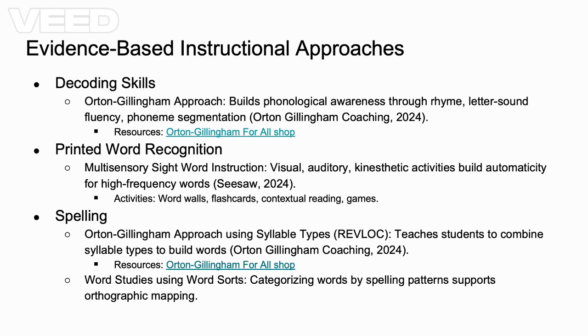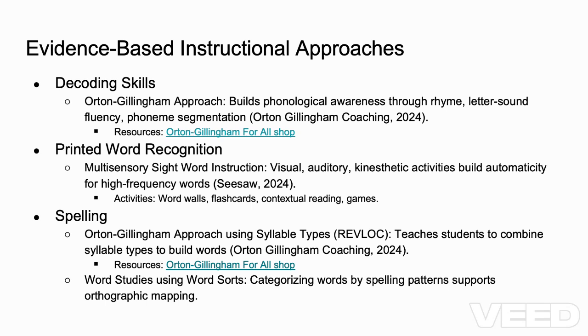Decoding skills. The method that I've chosen to reference is the Orton-Gillingham approach of building phonological awareness by a variety of methods such as practicing rhyme identification, letter sound fluency, phoneme segmentation, and other activities. This is impactful for literacy learning because it allows students to practice identifying and mapping together sounds and letters. Resources for instruction using the Orton-Gillingham approach can be found at Orton-Gillingham for All Shop.